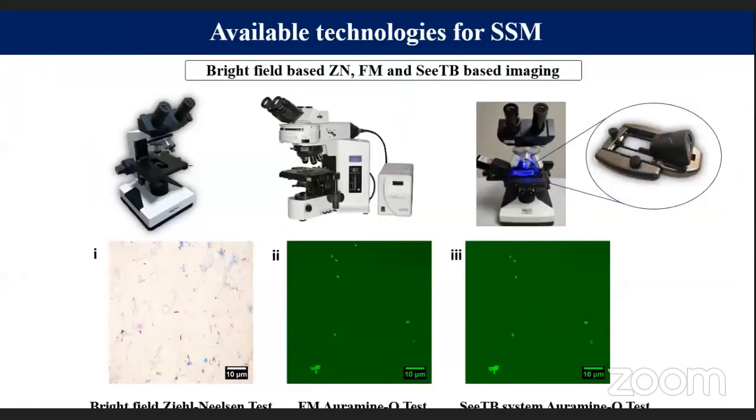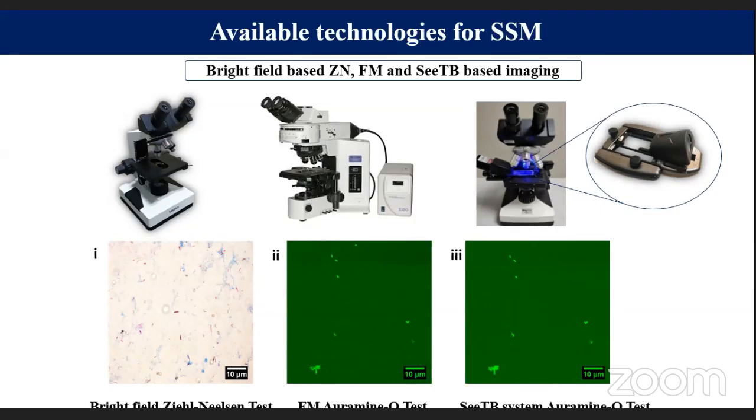This is the bright field Ziehl-Neelsen test, the traditional method, which is performed in the bright field microscope. And WHO said that it's better to use a fluorescence microscope and the auramine O test because it has better sensitivity than the bright field microscope. So people started moving from this to this, but every lab has this equipment. This simple microscope costs approximately 20 to 25,000 rupees.